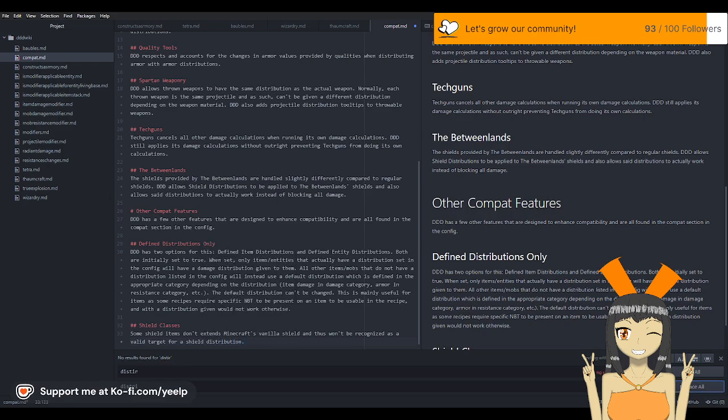This is a list of simple or fully qualified Java class names for items that should count as shields and receive shield distribution. Just because a class name is here doesn't mean it can use shield distributions. It will get a shield distribution, but that shield distribution will only matter for receiving a shield distribution.